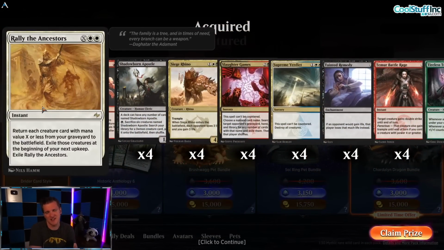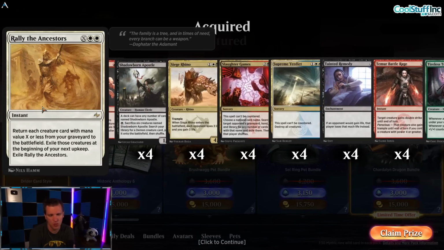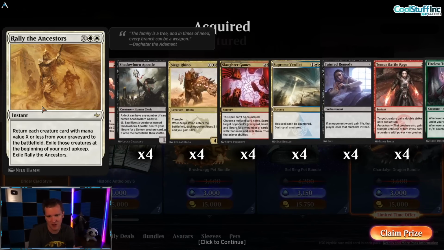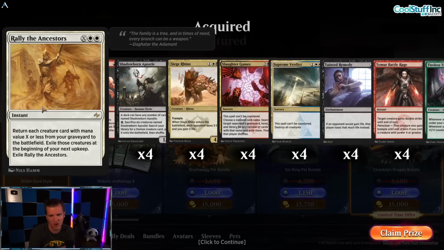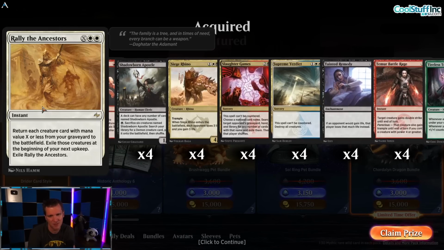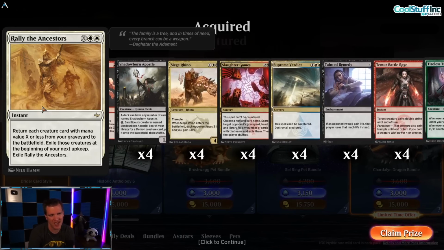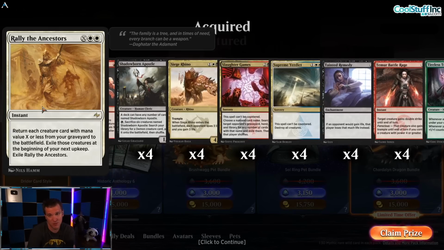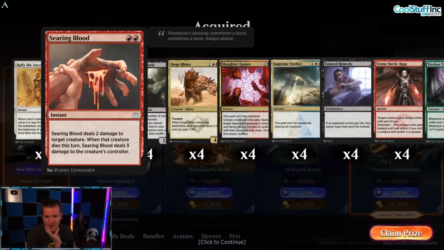Rally the Ancestors. Rally was once upon a time a great Standard deck. Do we have the tools to make this thing good currently? I'm honestly not sure. Returning each creature card with mana value X or less from graveyard to the battlefield, exile them at the beginning of the next upkeep. Where does this fit? It's great for the brewers, as if you want to brew new cards, try new cards, Rally is for you.